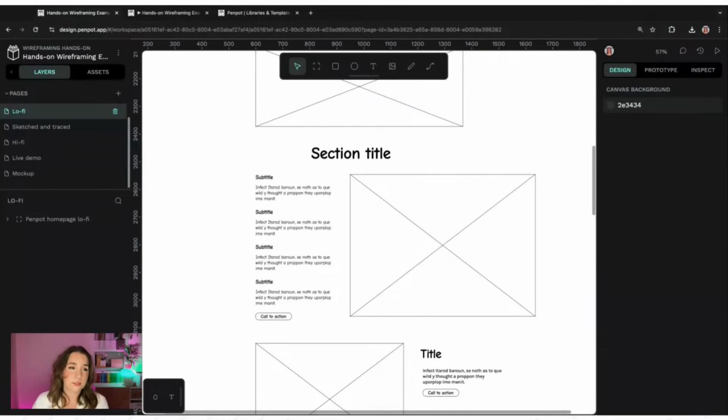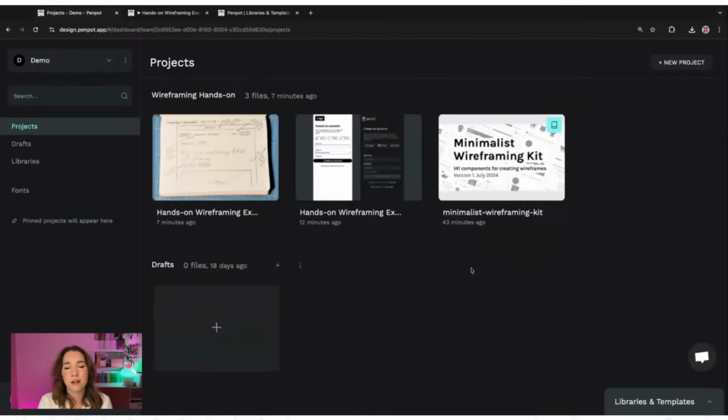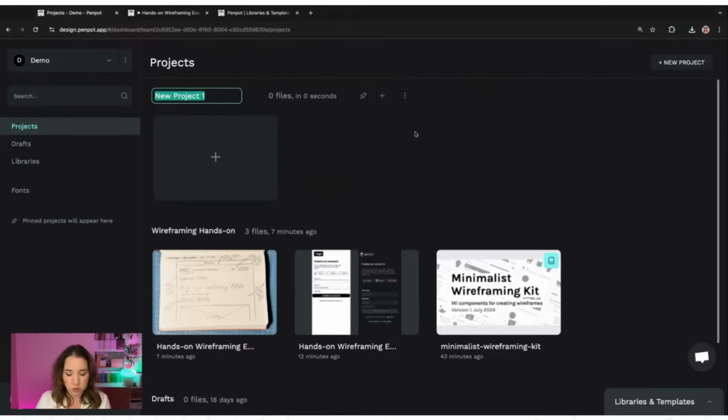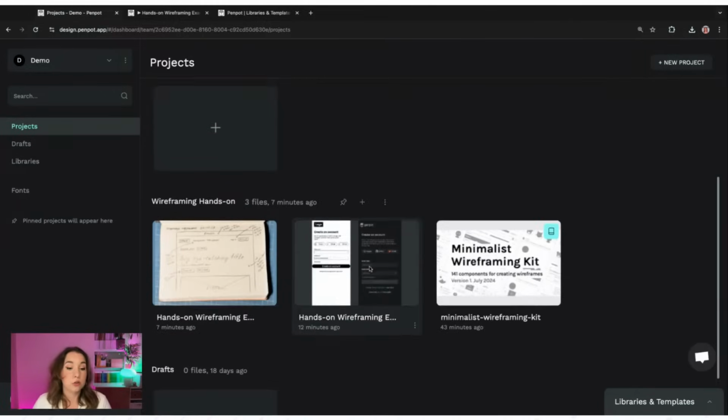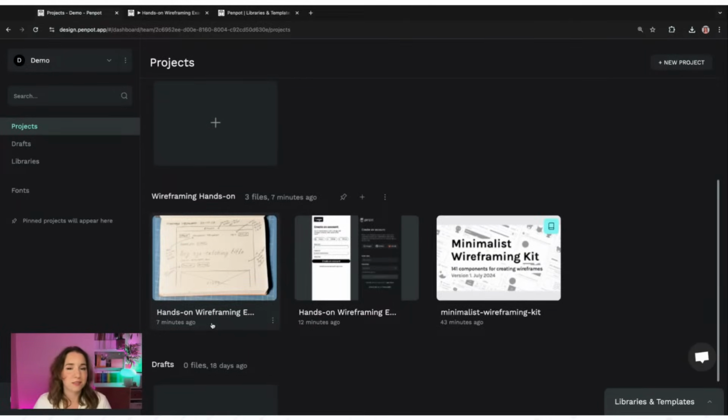If you're not a nerd developer like me, you might just want to think about how you name your files and how you work on them. So as we were looking at earlier, the idea of working from your wireframe to create a more high fidelity mockup, you probably want to preserve the original copy of that wireframe and maybe duplicate your file and give it another name. You could create a new project for each version. So you could have a version 1 project and a version 2 project, and every time you create a new version, you do that. You could name your files version 1, version 2.